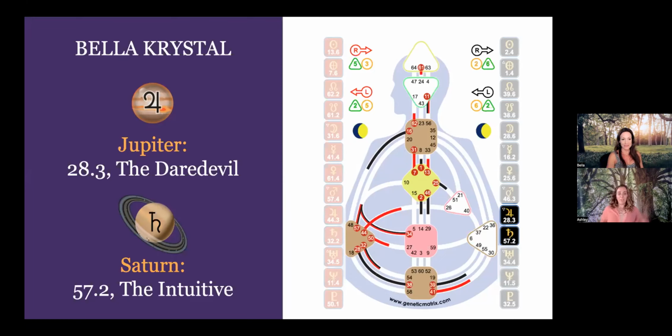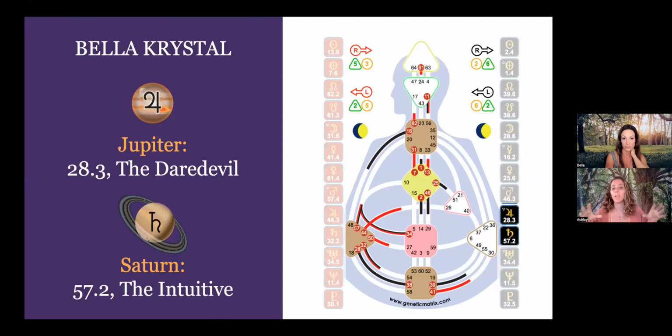Yeah. And if you're super new to this, say, okay, my Jupiter, like Bella's Jupiter, is 28.3, but she's brand new to this. What the hell does 28 mean? And what is this .3? Just start with the 28. Like we said, we created a whole resource library called the 64 Doors. You can go to unlockyourdesign.com or the 64doors.com and it'll take you right to where the archetypes are. You go and find 28, click on it, read it, understand what the daredevil is, understand what the intuitive is, and you'll be able to understand about your law.